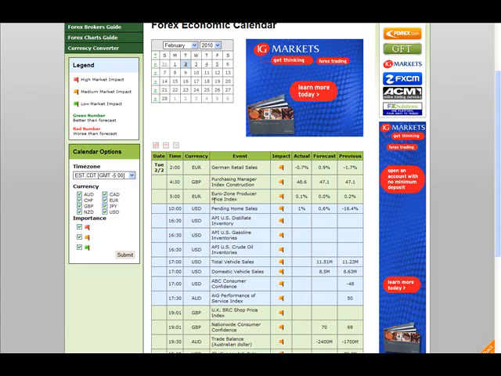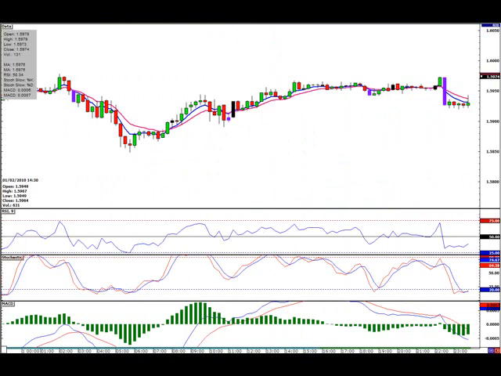So we're looking for news that affects either the sterling or the dollar, because that is the currency pair that we are trading. At 4:30 you can see we had PMI for the sterling, and at 10 a.m. we had pending home sales for the US, and then the rest of the news is in the afternoon when we're not trading. So really just two news events for today, 4:30 and 10 a.m. Eastern time. So you just want to jot that down on a notepad, or set an alert or some kind of alarm just to let you know when those news events are coming out, because part of the rules is that we're not in the market when news comes out. So just make a note of it, and remember we're not in the market during those news times.